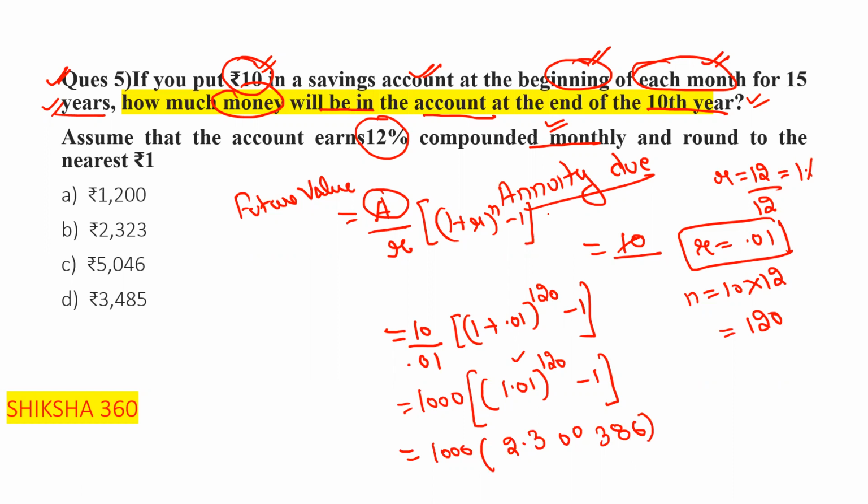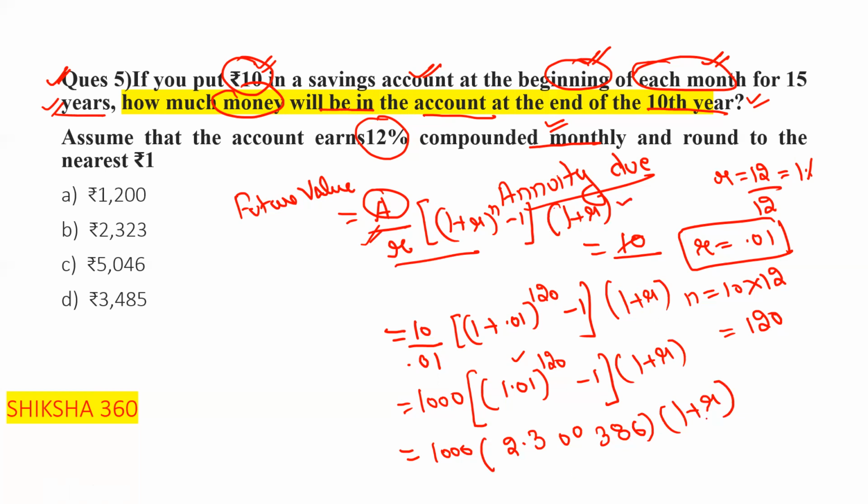And one more thing we have left in the formula of the future value of the annuity due, clear. One thing we have left here: 1 plus R, in the formula of the annuity due. This is the formula of the ordinary annuity, and when we multiply it by 1 plus R, that becomes the formula of the annuity due, clear.